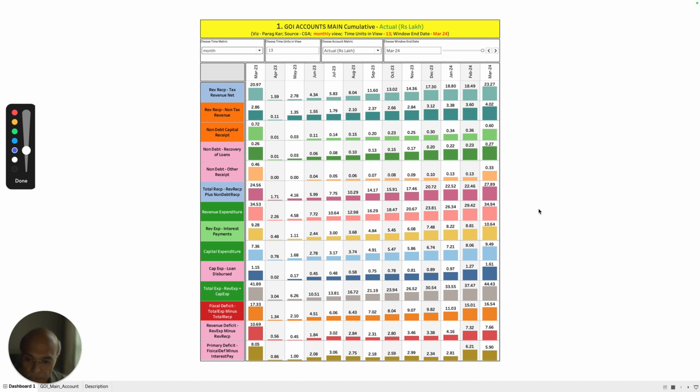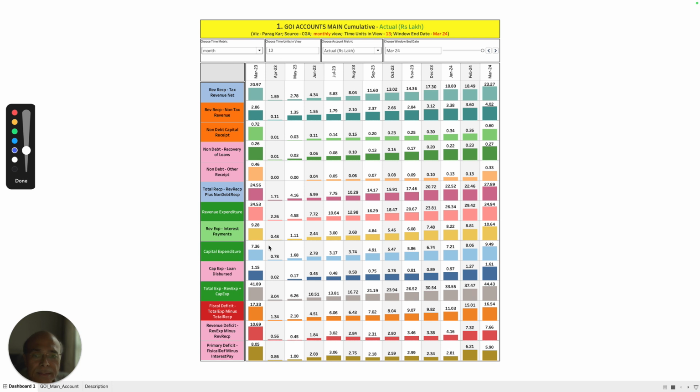We will go into the detailed line items when I take you through the government expenditure, both revenue and capital expenditure. You will see what kind of savings the Government of India has made on this part in order to make it look low. Then we have the interest payment, and this is a matter of concern; I'm going to show you why. Last year it was 9.28 lakh crores, and this year it is 10.64 lakh crores. You see this number has increased.